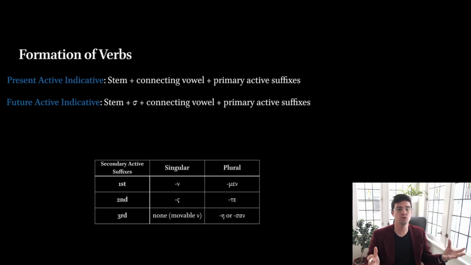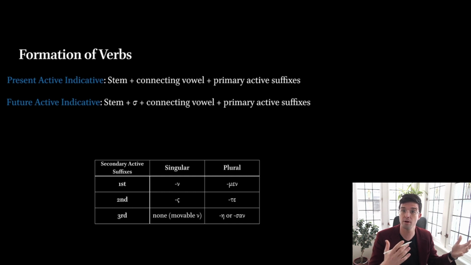And so we also need to talk about the formation of the imperfect and the aorist because they are going to be formed differently. So they're going to look different, and that's going to let you know whether you translate the action as past and ongoing or past and simple. So we have seen these changes before, these inflections, because Greek is a highly inflected language. The present tense uses its stem, it adds a connecting vowel, and those primary active suffixes that you memorized back in week 2 of the course.